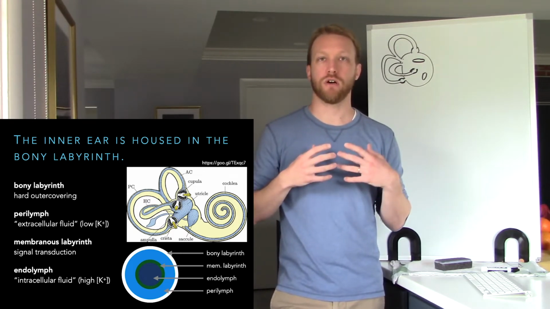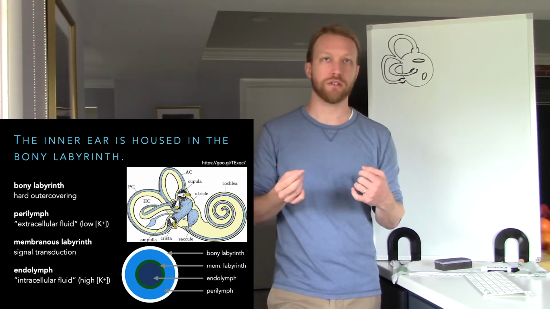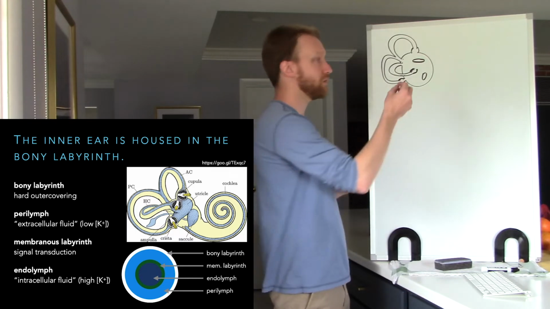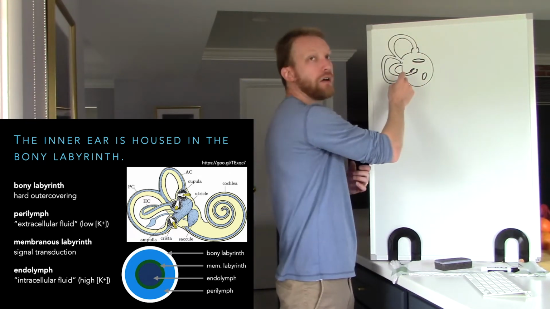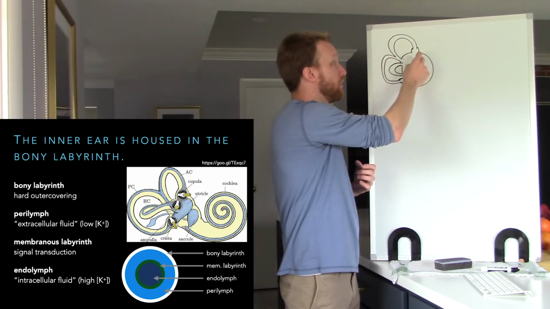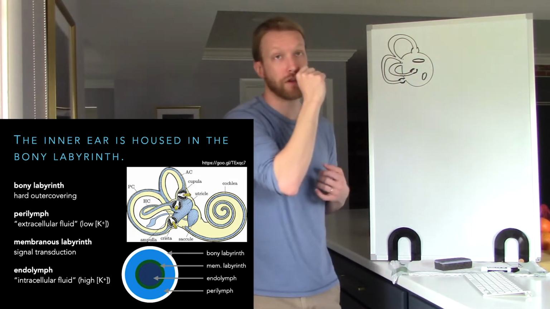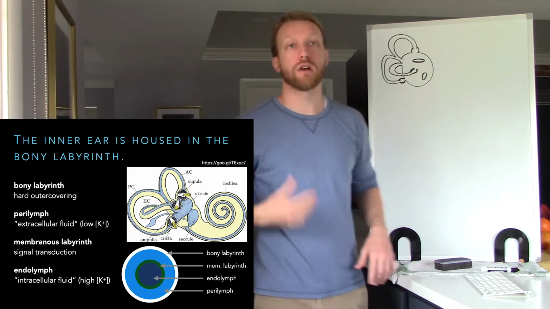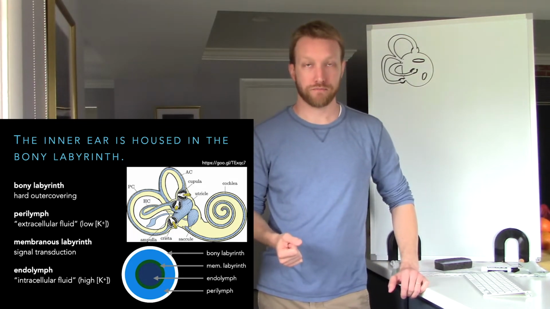So this is a bunch of cell membranes. It's going to have a few select sensory areas that I've already highlighted here. So we got these swellings in the semicircular canal, the ampulla there, and then we have our maculae that are going to sense static head position in the vestibule. So that's where the magic happens. The cochlea also has sensory organs as well.